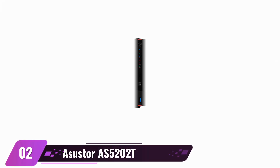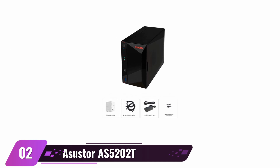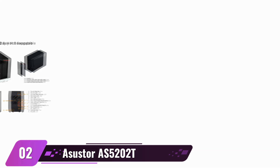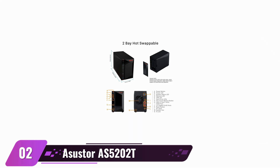Asusster AS522T 2-Bay NAS. Are you seeking a straightforward network attached storage solution? Look no further than the Asusster AS522T, brought to you by the reliable brand Asusster. The Intel Celeron Dual-Core 2.7GHz CPU comes with a convenient 2GB DDR4 RAM and is expandable up to 8GB. Plus, it features an impressive 3-year warranty package, snapshot center capabilities, PC-less software installation methods, and simple connection procedures for live streaming across different platforms with various user access levels — all coupled with an outstanding 4K HDR experience.